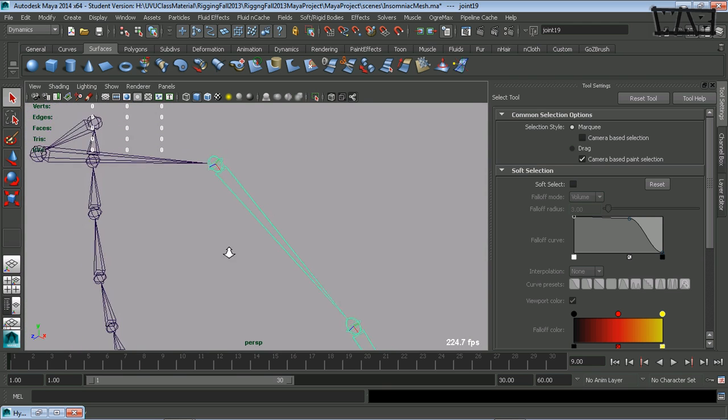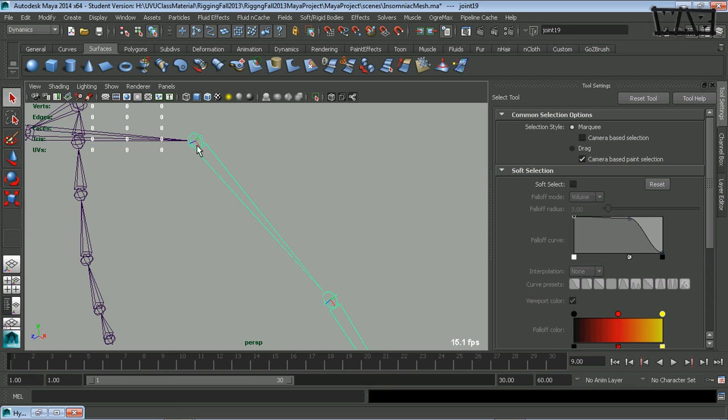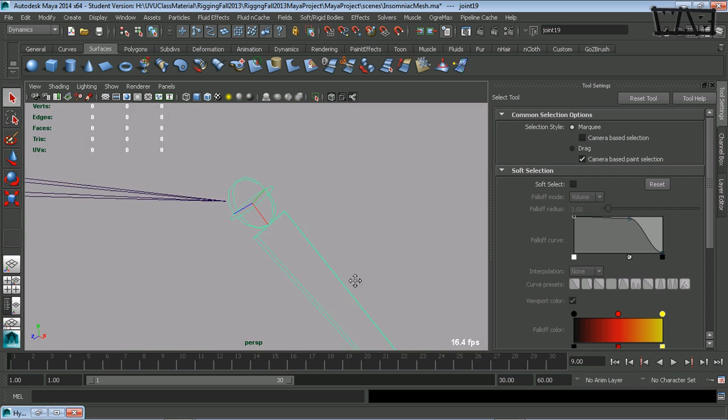So we can alter this, but by default, Maya is going to try to orient each joint so that X points to its child. So you'll see that this right here is pointing straight down the bone to this child. And that's good.